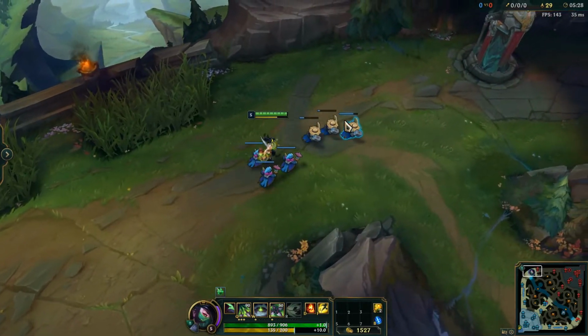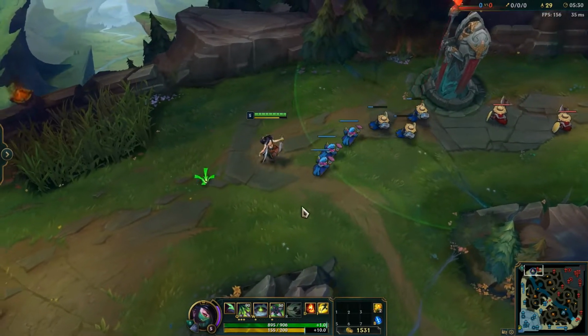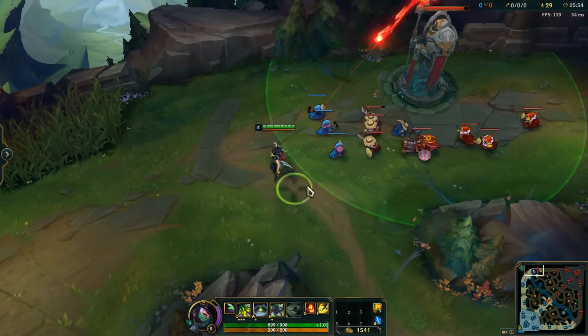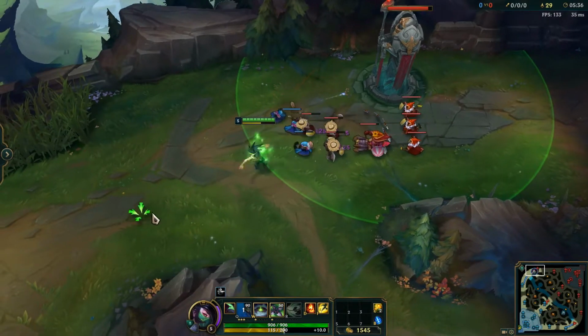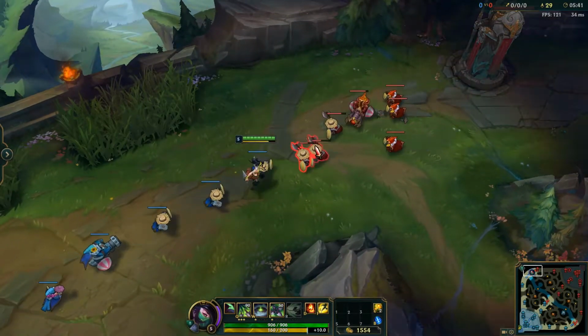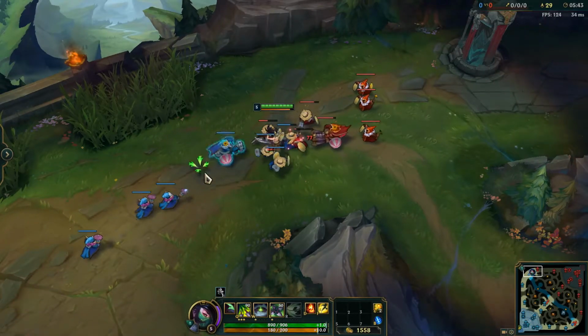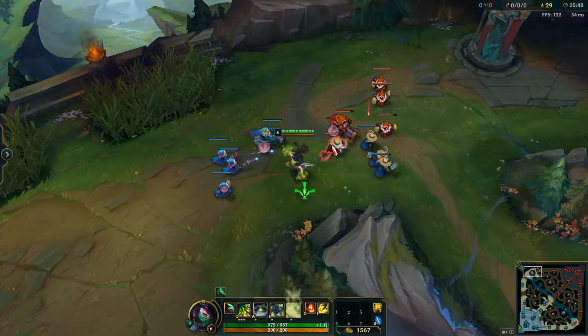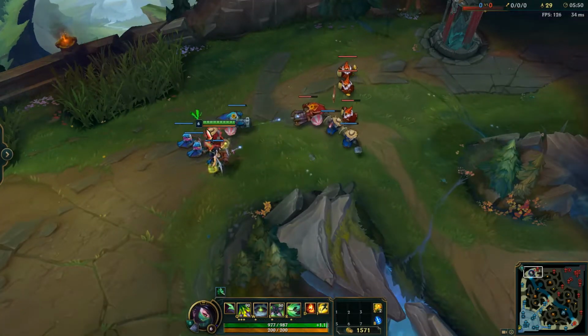You want to be winning the quick trades, and with this build you will be winning the quick trades, providing you don't stay in the trade long enough, or providing that you don't miss all your abilities. So you go Cloth Armor into 4 pots.